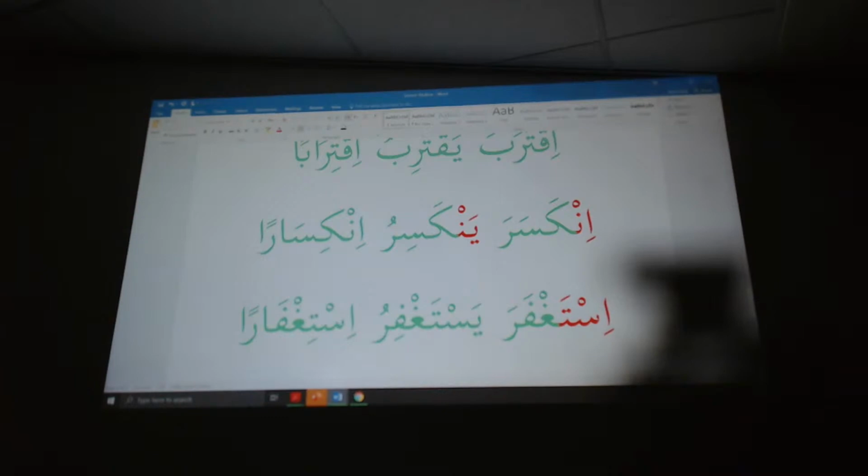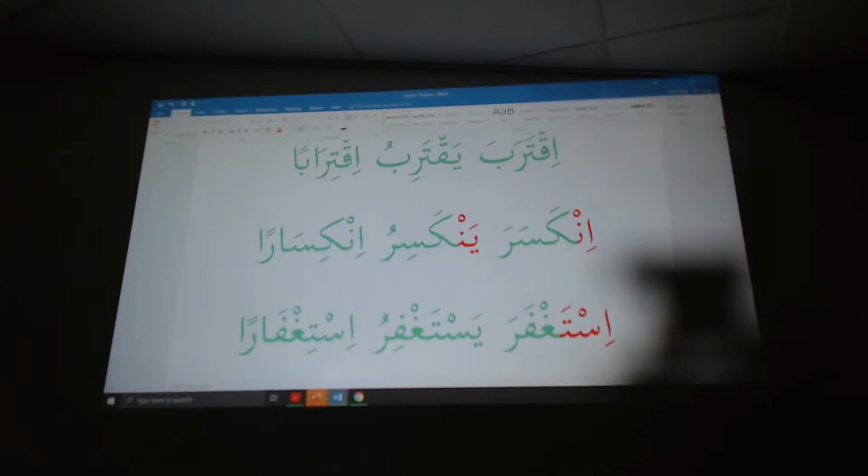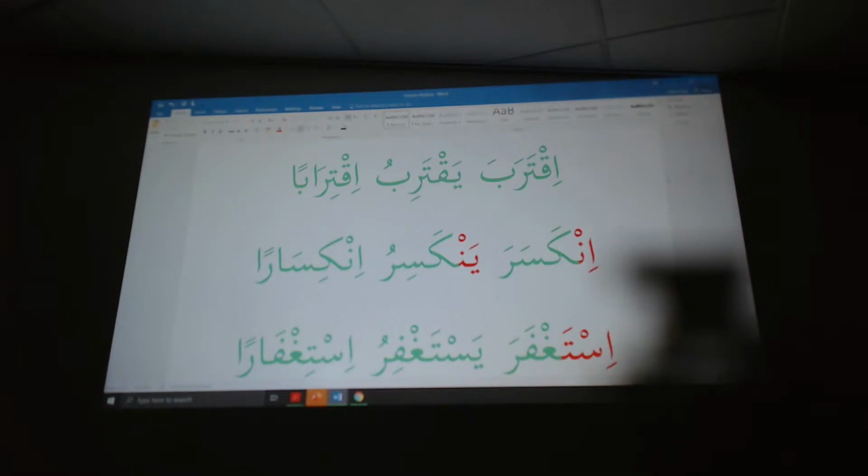I think, okay. So the question that Yusuf's asking is, how do you tell the difference between the iqtaraba family and the inkasara family? Okay, there's a few ways you'll tell the difference. Generally speaking, they are similar, but remember the inkasara family will never have a passive. That's the first thing. So when you go through the entire family, you'll know inkasara doesn't have passive. But now, what if the word is iqtaraba and inkasara? How do you know the difference?